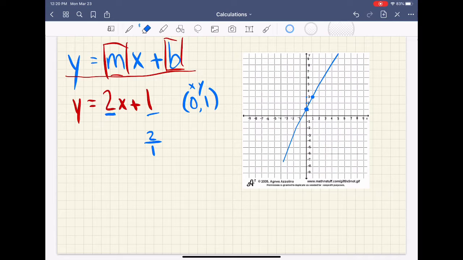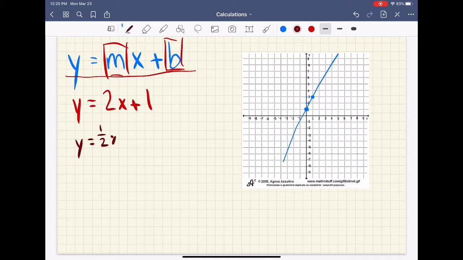But sometimes it can be a fractional number or a negative number as well, and it's the same concept, just one additional step. So let's do y equals 1/2 x plus 2. In this case, let's go ahead and erase our first line. It's the same as with the previous equation. We know what the y-intercept is. It's going to be the point 0, 2. That's where that line is going to intersect the y-axis.